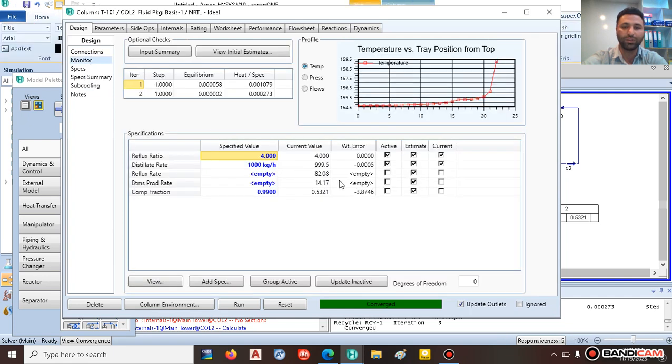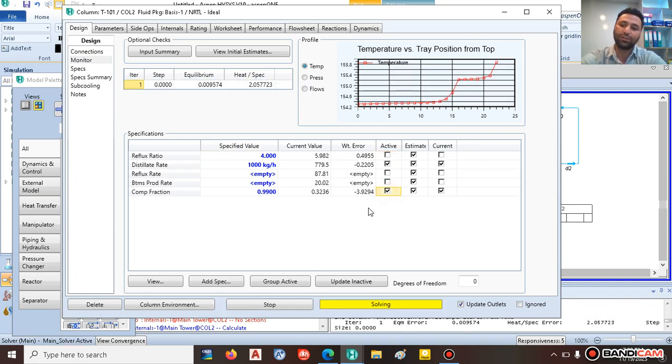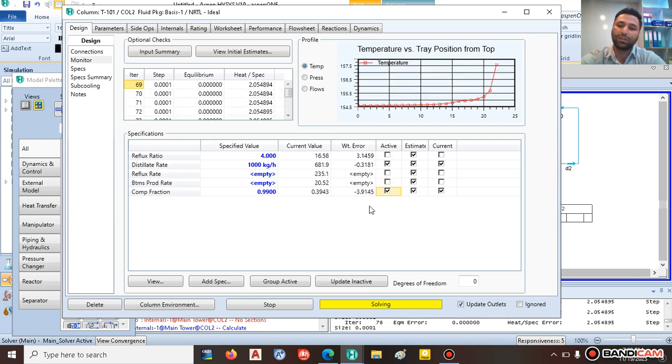So after inserting this criteria, go to the monitor again and just deactivate the first spec and activate the new spec that you inserted. So let me change it to 82.